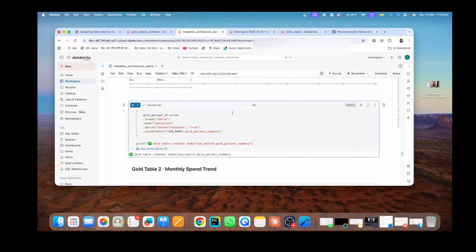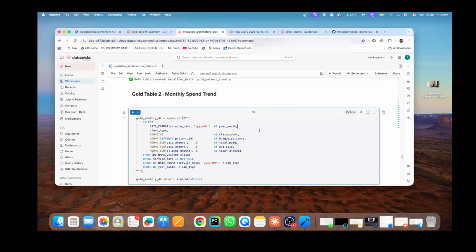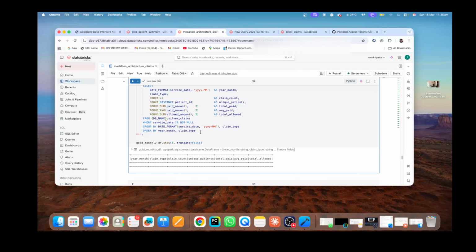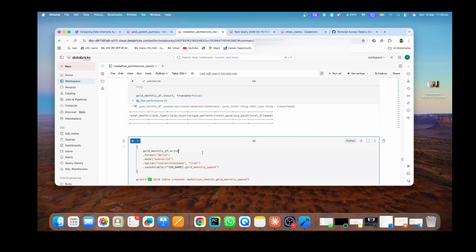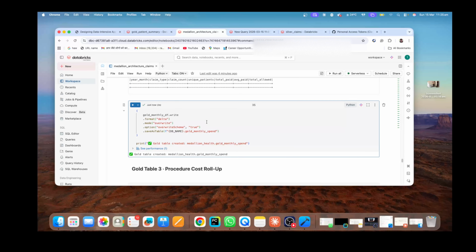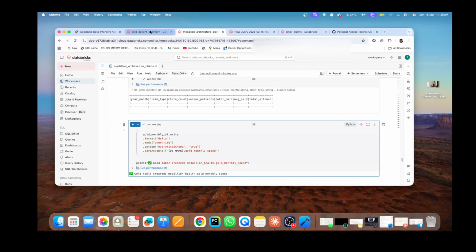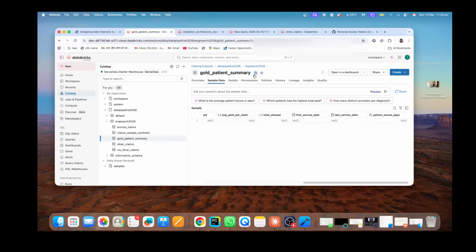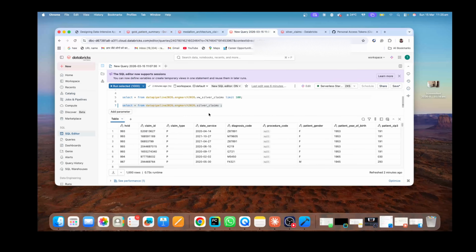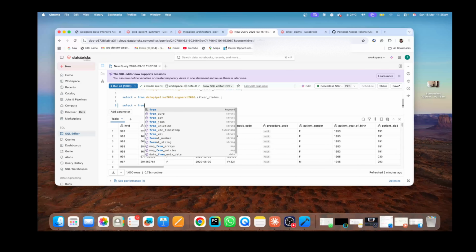Let's go back to our code, like monthly spend, right? How much a patient is spending monthly on their health checkup and all those sorts of things. And then you overwrite. There is no data returned, so definitely there is something happening. I have to check. Does this table even have data? Let us check, because due to some transformation, it may filter out records and may not show the data which you actually need to know.